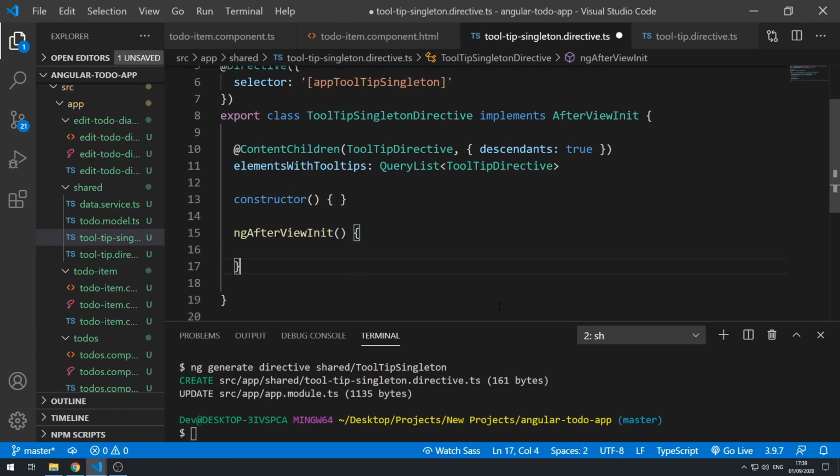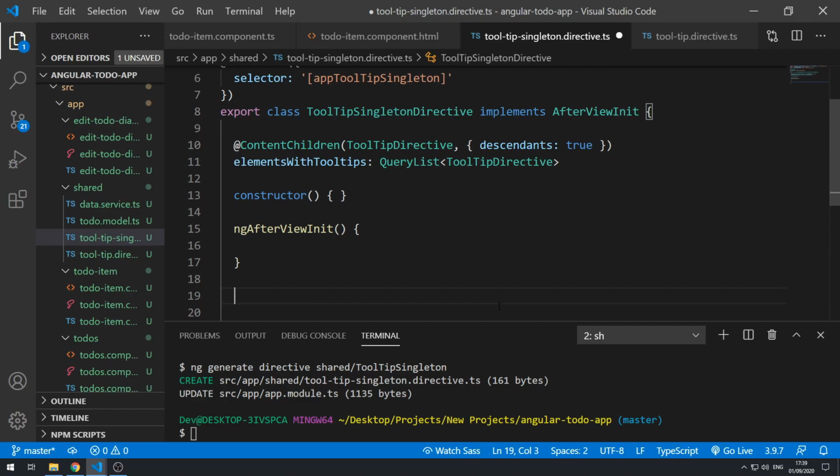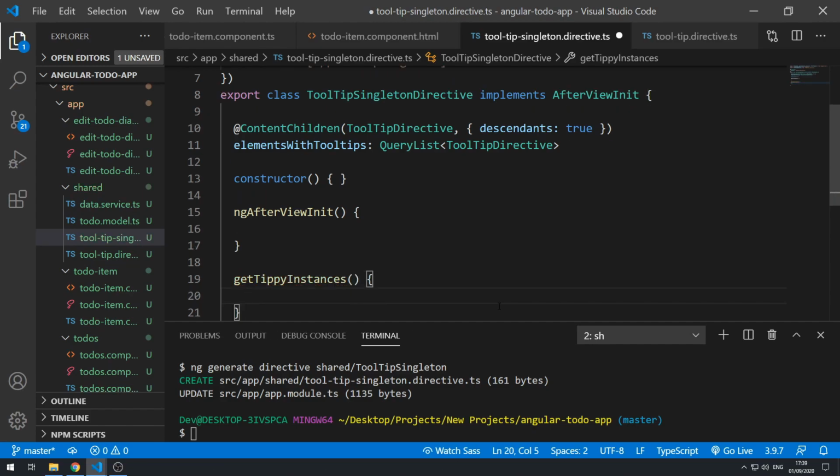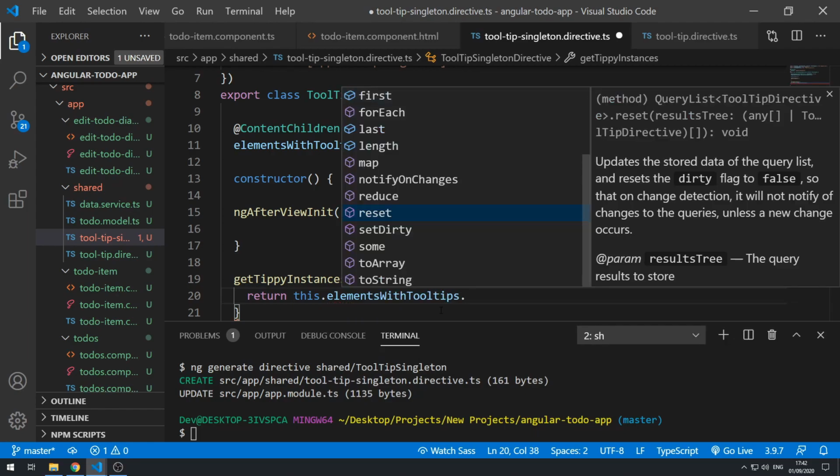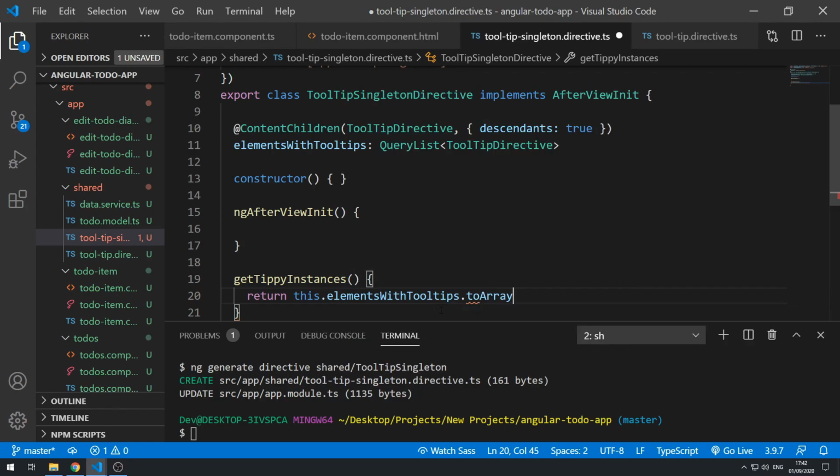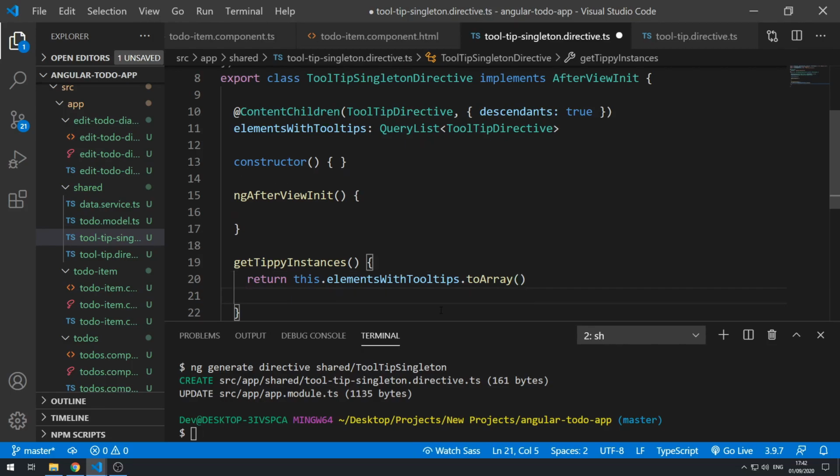Okay, so first of all, let's create a new method here called getTippyInstances. Inside here we want to return this.elementsWithTooltips.toArray, and then here we can do .map. So let's just format this a little bit.